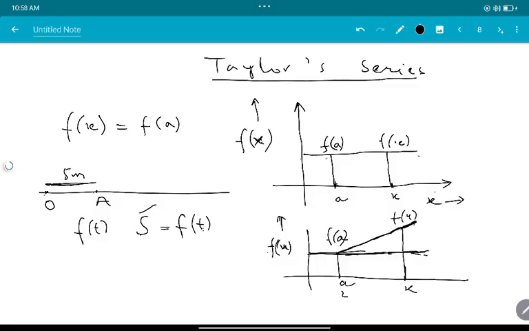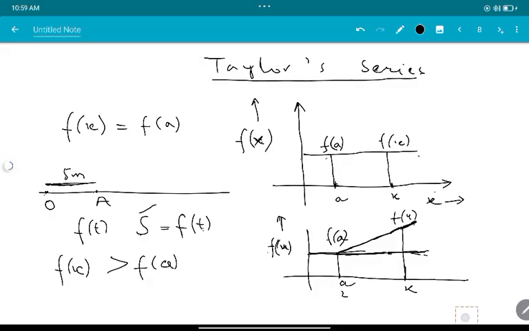This f(x) is changing. Of course, it is changing at a constant rate. That means it has a slope but a constant slope. It has a derivative but a constant derivative. Now, when f(x) is changing, f(x) is not equal to f(a). In that case, f(x) is greater than f(a). But how much greater? Yes, this much.